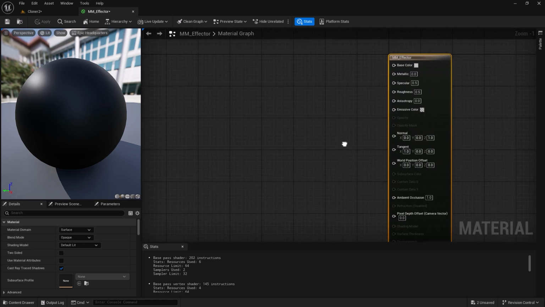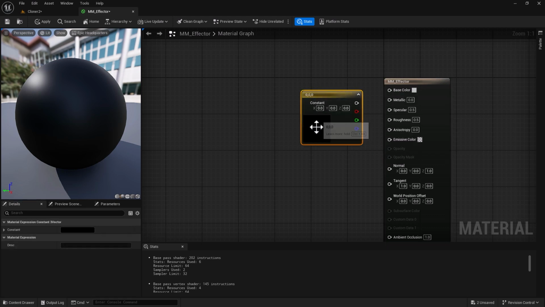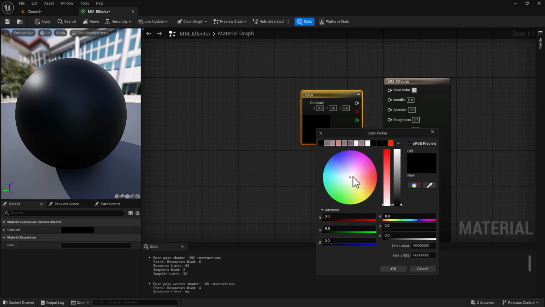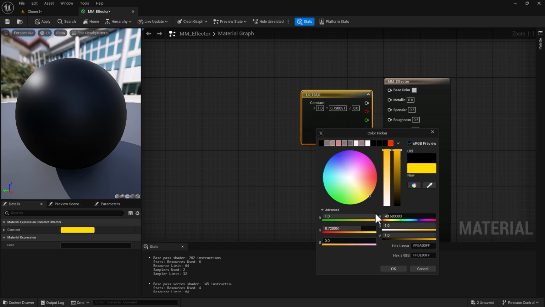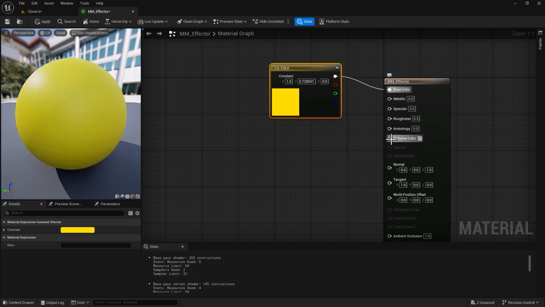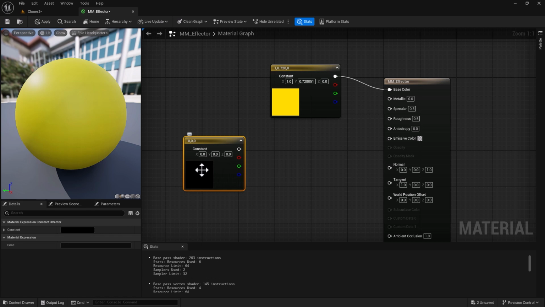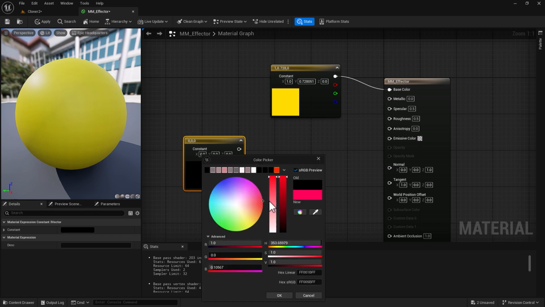So all I need at this point is perhaps base color and emissive. The base color can be, let's say, orange, and apply that to my base color. For my emissive, I'm going to create another 3 vector, holding down 3, left click, and let's give that a color, and that can be more on the orangey looking side.